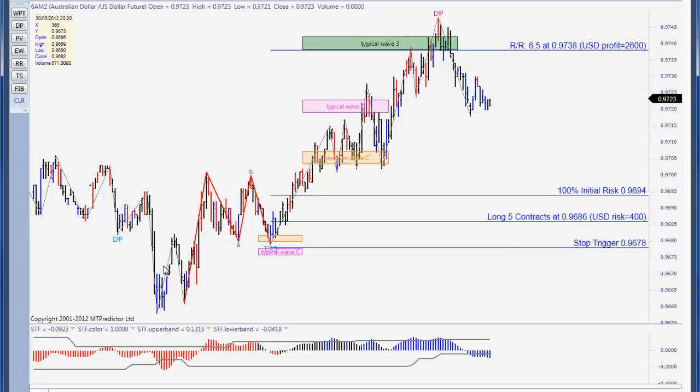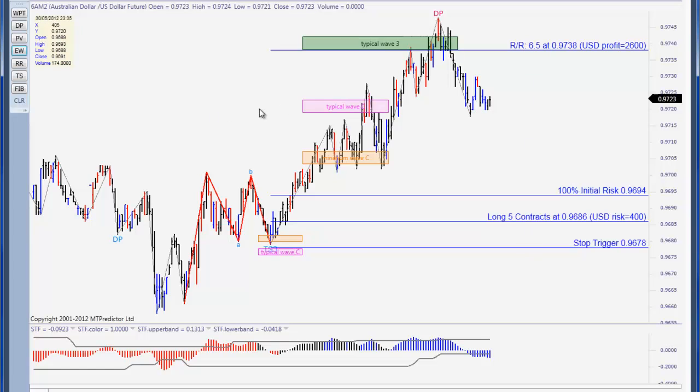So again, the constituent parts of a Holy Grail trade setup are, first and foremost, we have to have a major pivot. As we saw at the beginning of this video, this low that I'm circling was a double bottom with a prior 60-minute pivot, which defines it as an important low. We then look for the initial move off, then the initial correction. The initial correction is to unfold as an ABC, which is what we had into our TS3 buy setup. In Elliott wave terms, we define this as a wave 2. Therefore, we're anticipating a strong wave 3 type move off the low, and as such we look to the typical wave 3 WPT target, which, as you can see in this example, gave a lovely profit of plus 6.5 R, or plus 6.5 times the initial risk.